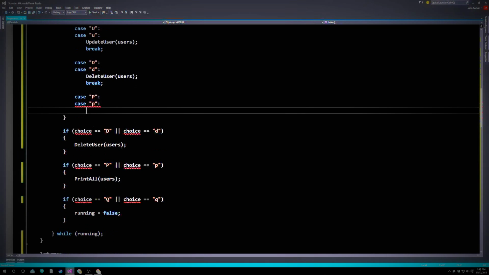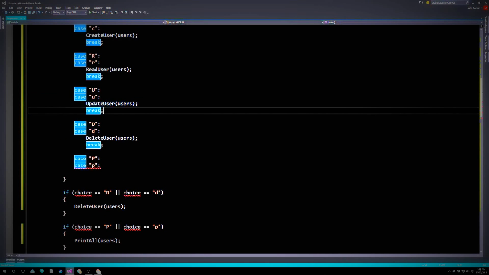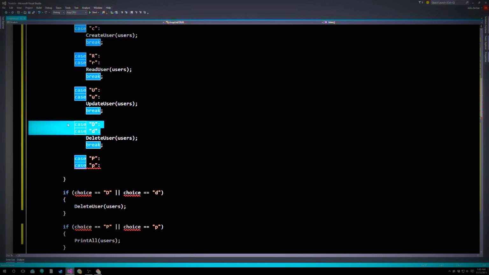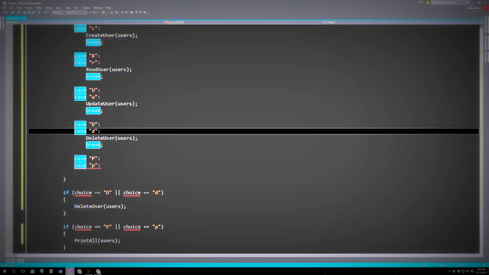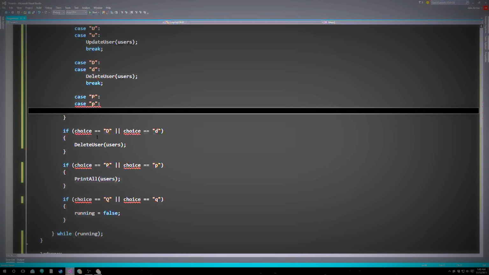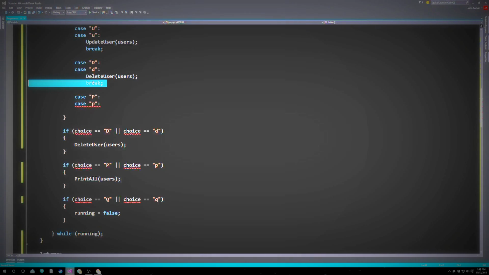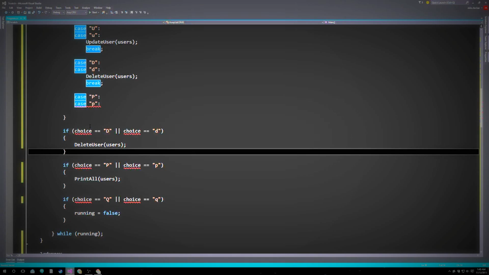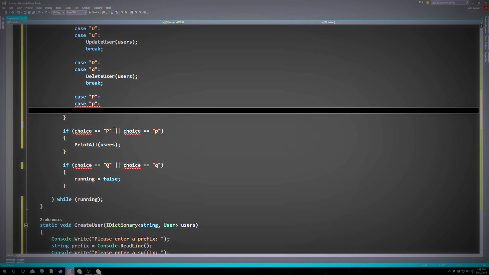C# does not allow fall through from one case to the next. It looks like that's what I'm doing, but actually this just lets you say these two cases are the equivalent. It's not fall through, I'm actually just assigning the same thing to both cases. That's the way I understand it anyways. Fall through is not legal, that's why I have a break here for everything, but yeah. I don't know, just wanted to cover that for no apparent reason.